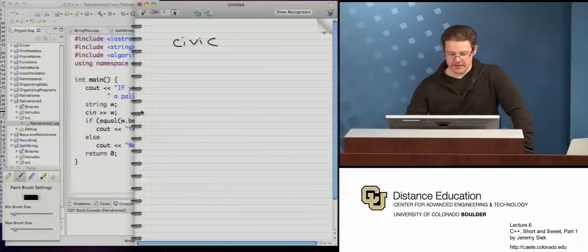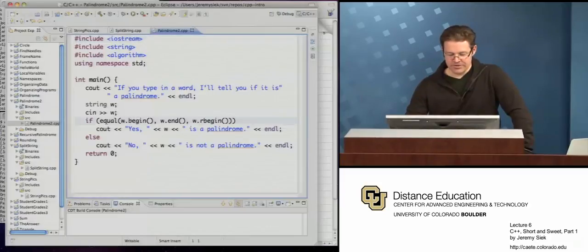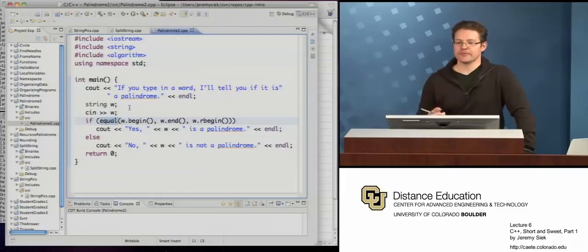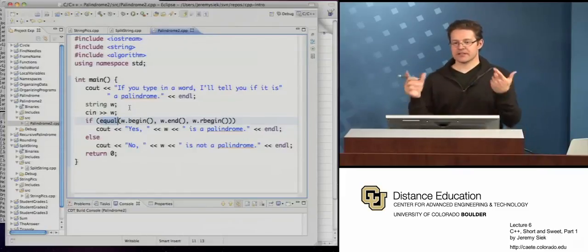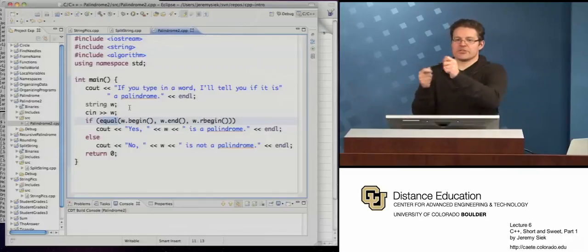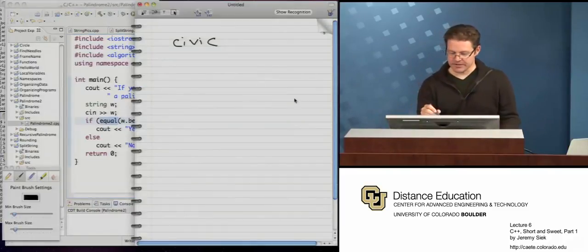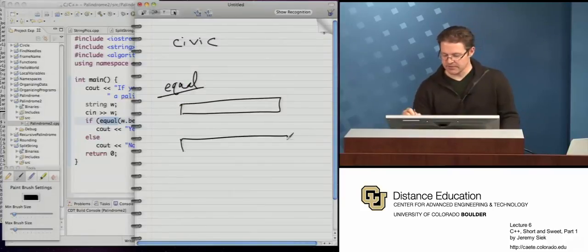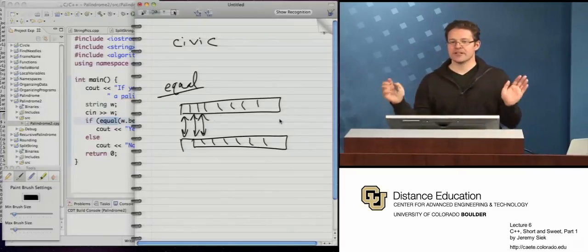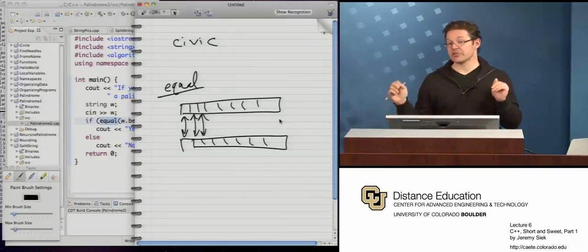So over here, there's a standard algorithm called equal. The job of this equal function is to take 2 sequences and march through the elements of the sequence, checking to see if they're equal. Just to be very explicit, the generic picture you should have in your head for this algorithm is that you've got these 2 sequences, and it's doing, are the first things equal, or the second things equal? And if it turns out that everything's equal, then the overall algorithm will return true. Yes, these are equal.